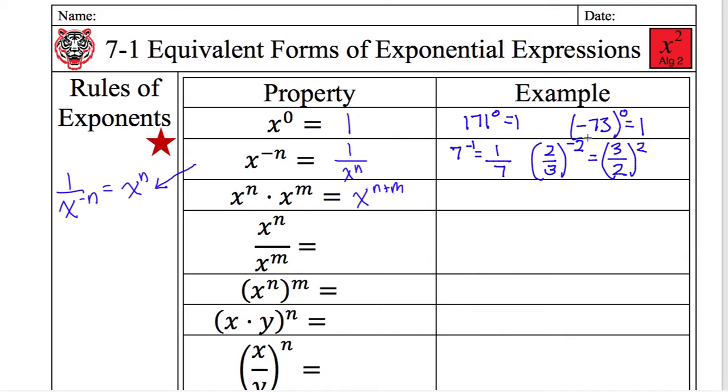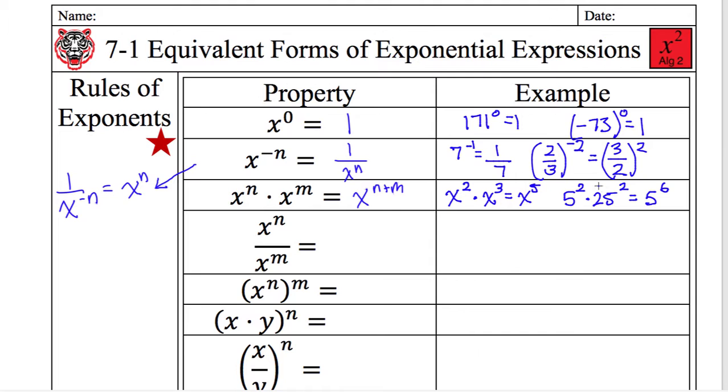Your own examples. And finally, your own example for this other one. We have x to the power of 2 times x to the power of 3 is equal to x to the power of 5. That's an easy one. Let's do a harder example. 5 to the power of 2 times 25 to the power of 2 is equal to 5 to the power of 6. Ooh, that was a tricky one. I bet Sergio might not have even known that one.